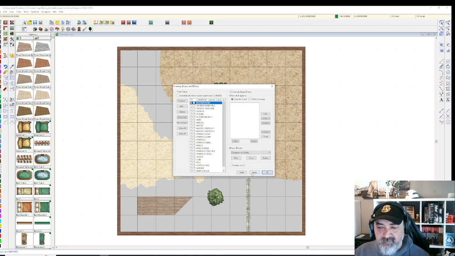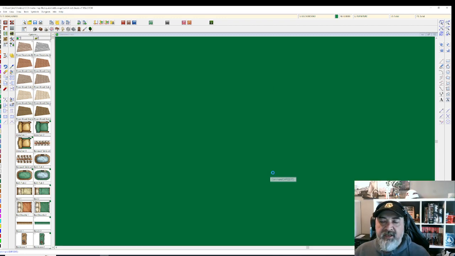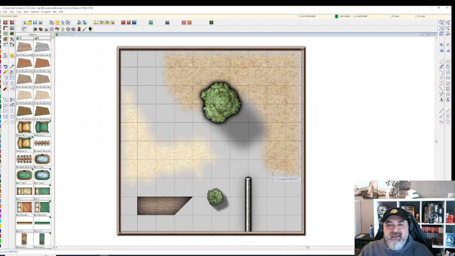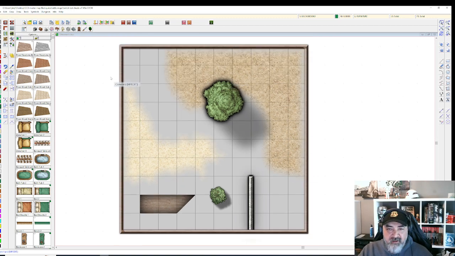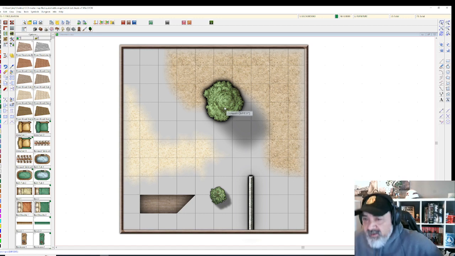Okay, so what you're seeing now is the effects in. It looks goofy, okay? But I wanted the gray to be there so you actually saw the contrast of what was happening with each of the edge effects. So you notice now that you've got a fade effect on the terrain, okay? You've got a glow effect on one of the walls. You've got a kind of highlighted glow effect on the floor. You've got a little bit of an outline glow and shadows on the bushes and the trees, okay? That's the way it's supposed to work.